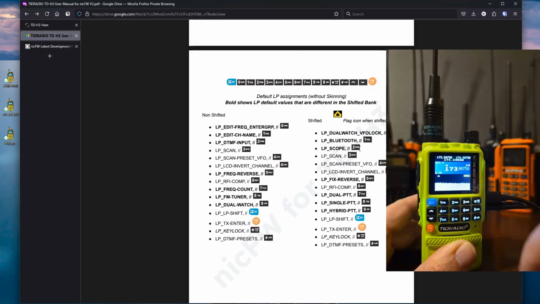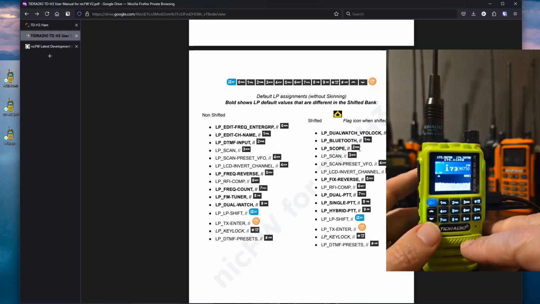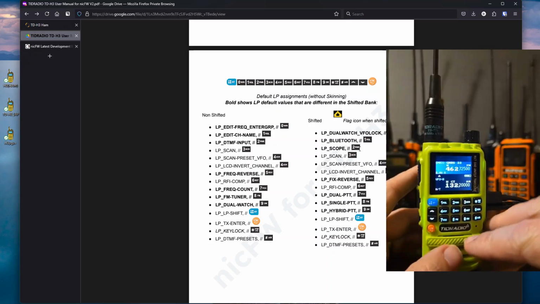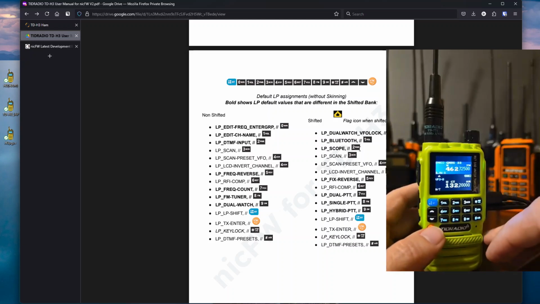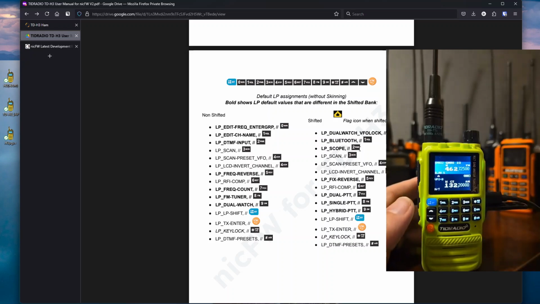Now the scope, when it's active, will not allow you to hear any transmissions, but the center of the scope, whatever frequency that's on, if it happens to be an active transmission, when you exit the scope, that is actually going to be the frequency that it stays on when you're in VFO mode, and you'll be able to transmit on that frequency. So that's something that can be useful if you want to interact with that frequency, or if you just want to listen to that frequency, you have to exit the scope.